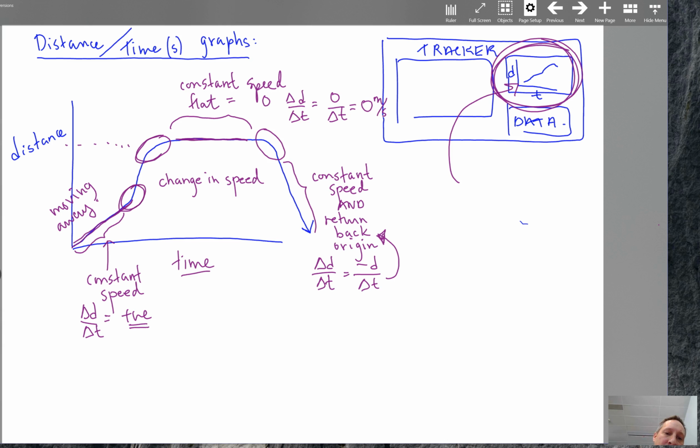These curved pieces are your changes in speed. Okay, so here, here, and here. So those curves are actually accelerations. All right, they're accelerations. You're changing your speed. There's a little bit of constant speed maybe in that section as well, but that's how you say it. So you get out of bed, you start walking to school, and then you're late. So you accelerate, you go faster to school, and then of course you're at school for a number of hours, and then you accelerate, and then you go home. And then when you get home, you do your homework because you love your science so much. You got to do your homework.